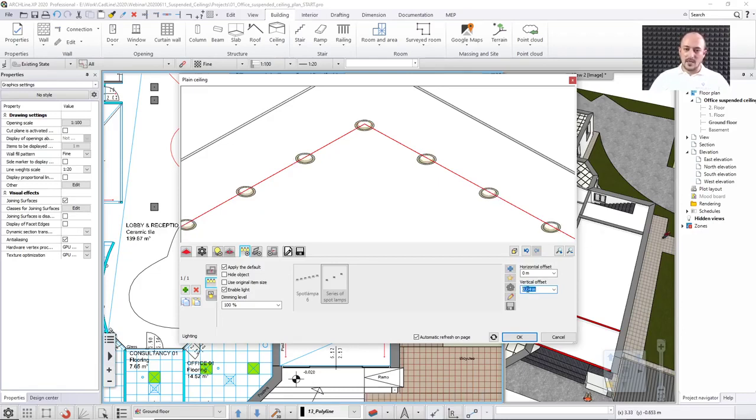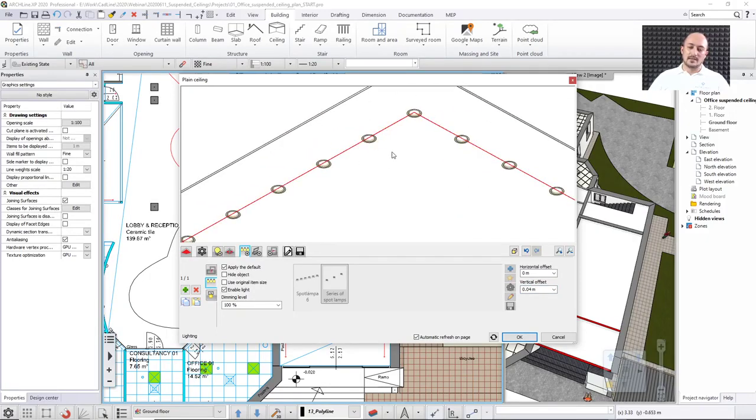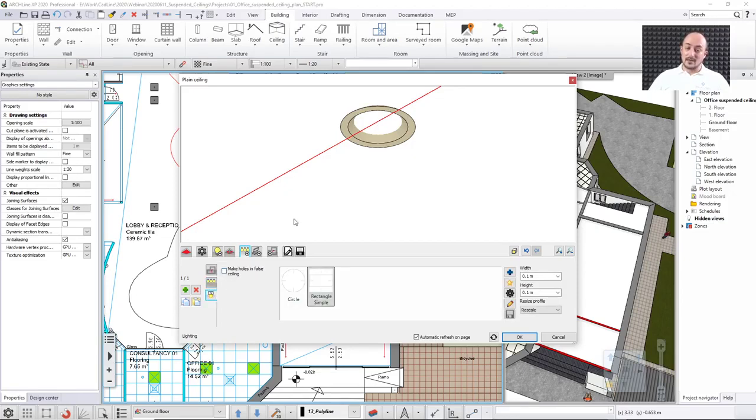If you would work in millimeters, which is the default for the English version, you would type 40 millimeters in this case. Okay, so now this is it, but the problem is that even though it is sunk into this ceiling, it is overlapping with the ceiling, which is not good. I cannot see the LED emitter or whatever I have inside this, and this results in false rendering. So I would like to make the software punch holes into this ceiling plane.